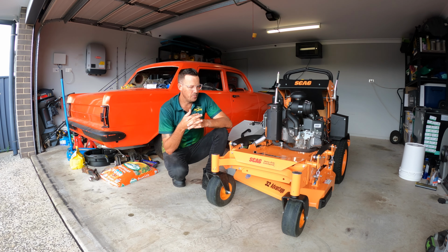The other thing that I found too is that if you're going into residential spaces where you're quite confined, because it's such a big machine and high horsepower, I guess, it really can bring up a lot of dust. So if you're working in really small, confined spaces with windows open and customers have got those areas opened up, you don't want all that dust and grass going in the house. So you're probably better off in those circumstances to use a push mower.